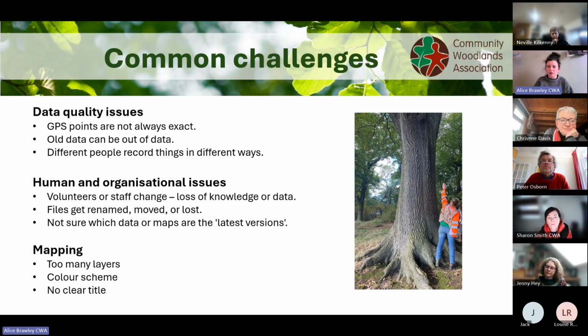I just wanted to quickly mention some of the common mistakes that people encounter. One of them is data quality issues. GPS points are not always exact. They're probably not going to be exact if you're underneath a dense canopy, but phones can also glitch and add your point in a random place or show that you're somewhere else.